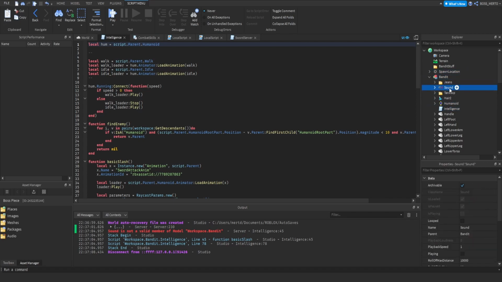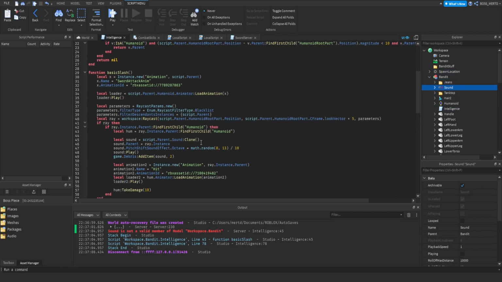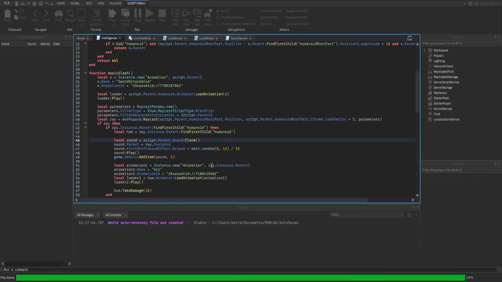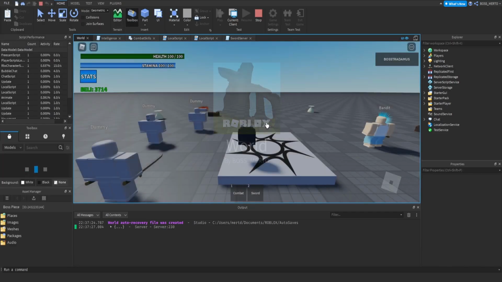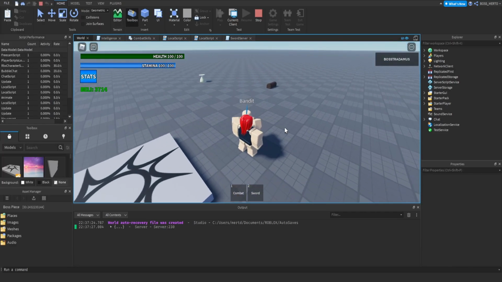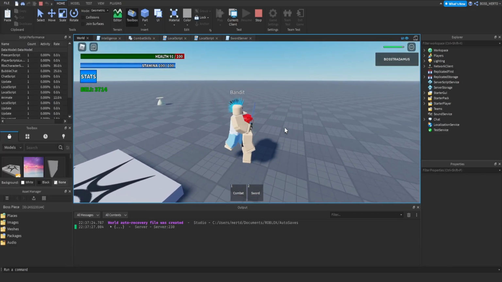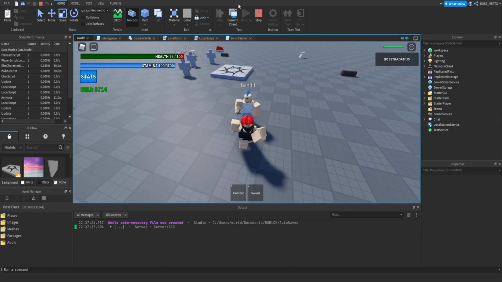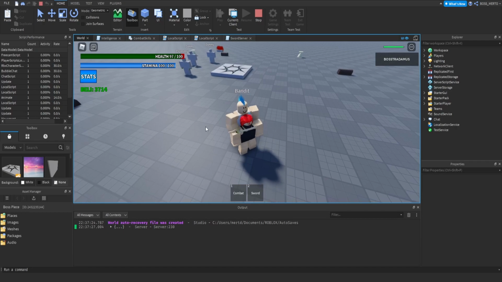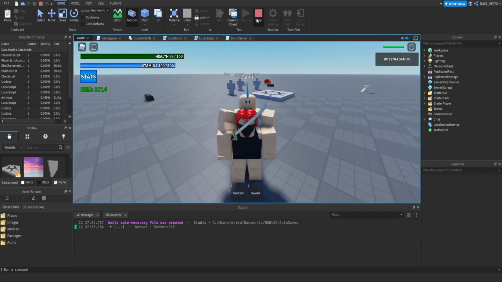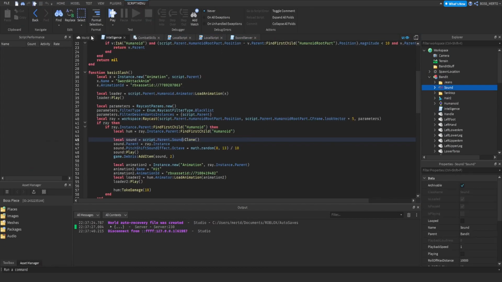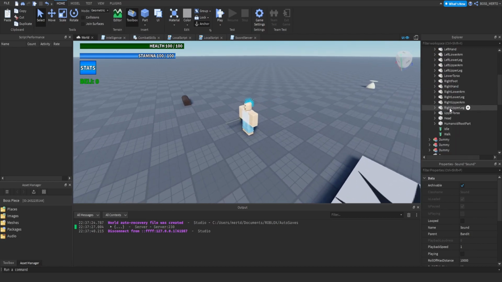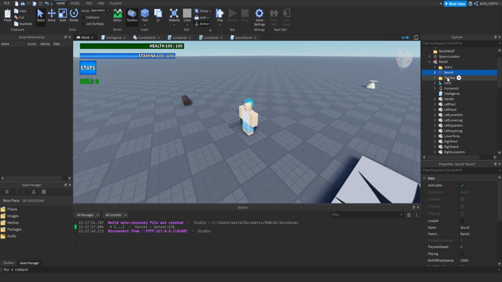Wait, let's just put it inside of this bandit. Let's see what we wanted to do. Okay, so this seems fine. Let's check it now. Okay, yeah. The thing is that we have chosen the wrong hand for the sword. So let's take the sword model once again.